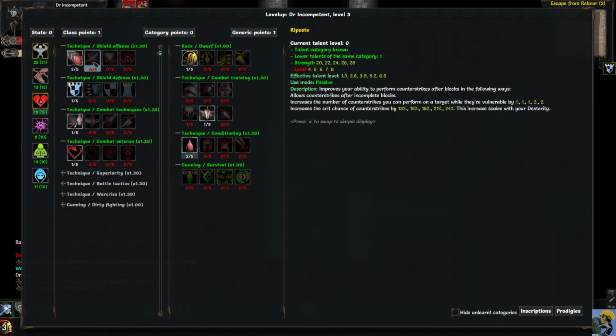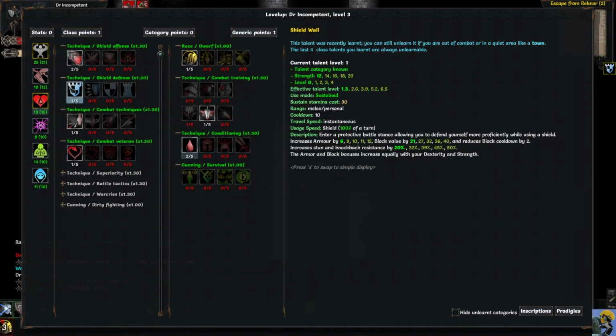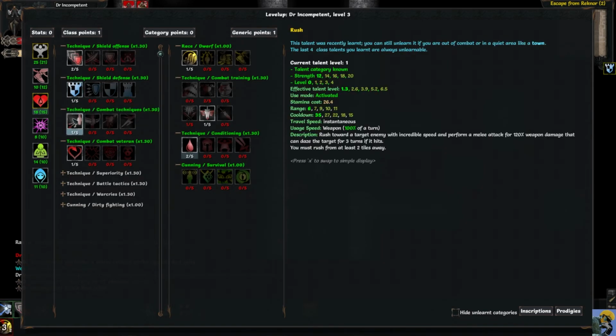And what do we want to raise? Well, again, I keep using pummel because it stuns them and it's going to do more damage. But maybe I want to use this. Maybe I like having more armor, okay, and increasing my block value. Or maybe I want to be able to charge further away, okay? I'm actually going to level up my rush, because what this will do for us is improve our range and reduce the cooldown on charge so I can use it more frequently, okay? So I'm going to level that up, but again, you level up whatever you feel.